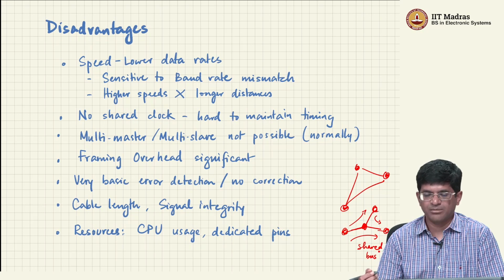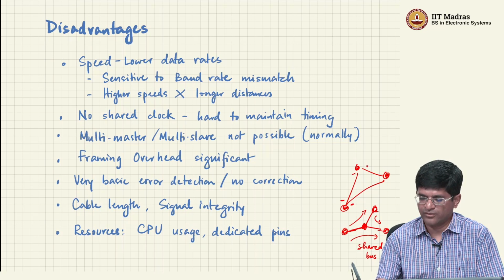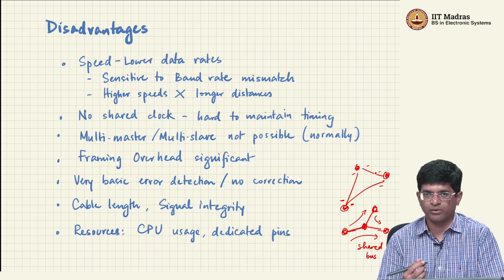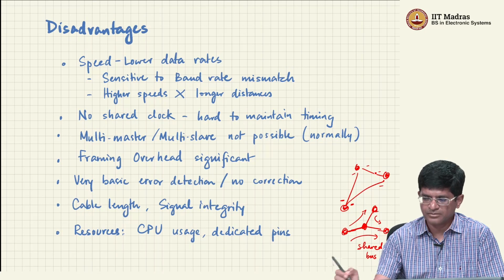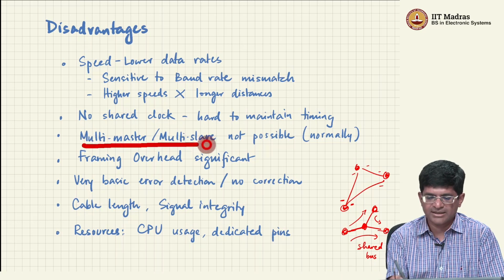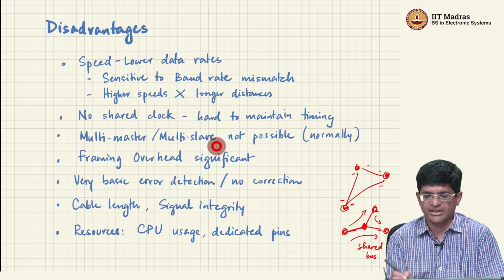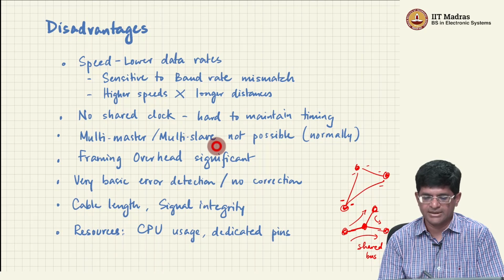right. So shared buses, basically there is only one wire coming out of each of these, whereas over here you can see that there are 2 wires coming out of each, which means that there are n minus 1 output wires if I have n blocks each trying to communicate with all the other n minus 1 elements, right. So multi-master multi-slave configurations are in general not possible, right, because it sort of requires the signal to be sent point to point in this case.